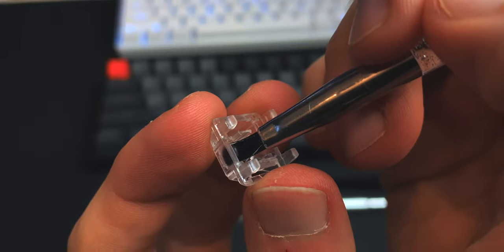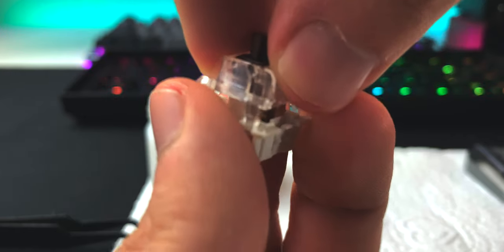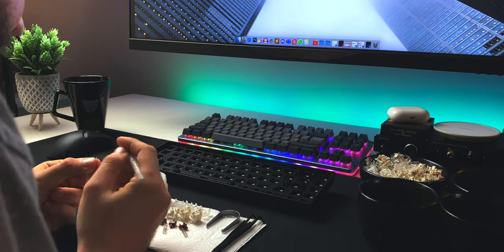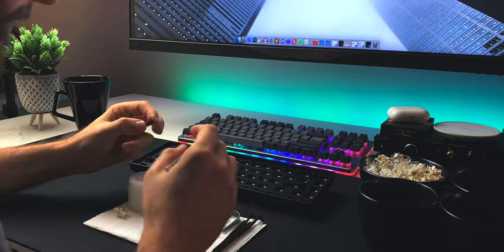Now, all that's left is to paint the inside of the shafts on the top part of the housing, push it all together, and voila, you're done. Well, do that 67 more times, then you're done. Yeah. Now, as painful as the process sounds, I actually enjoyed it. It was calming, it was soothing to just put on my headphones, listen to good music, and just go through the journey. But truth be told, if this whole thing didn't yield results, I would have been pissed.